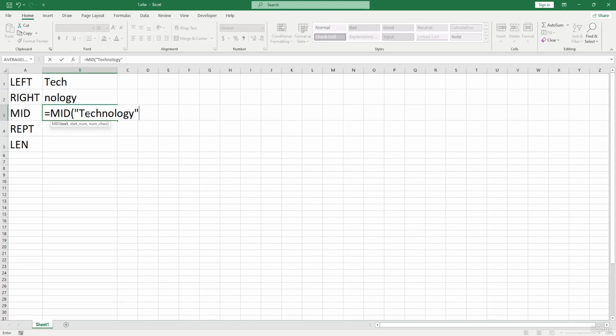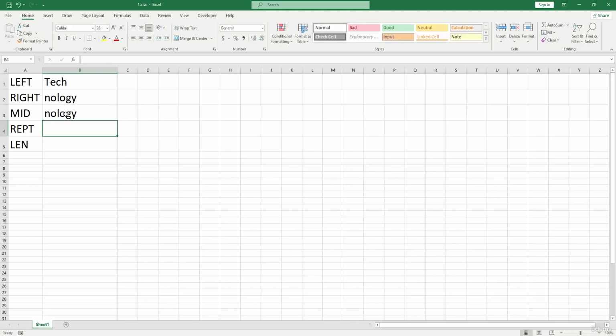Close the double quotation, comma. Now you're going to put the starting number. From which alphabet do you want to start? Let's say 1, 2, 3, 4, 5. I'm going to type in 5, comma, and then 6. Close the parentheses, hit enter, and you can see technology.